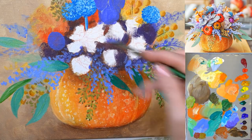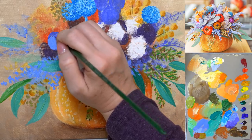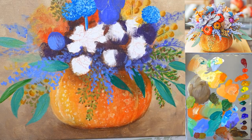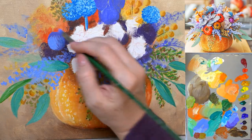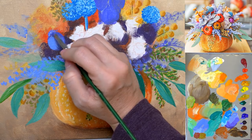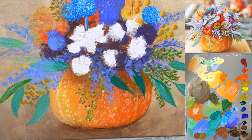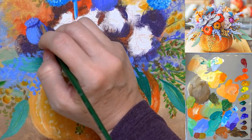Alright, and then let's use this ultramarine blue light ultramarine. Create this oval shape at the top here. Leave a nice dark area underneath. I kind of covered too much of it up. Grab some of that darker color. I need a really dark color right here.